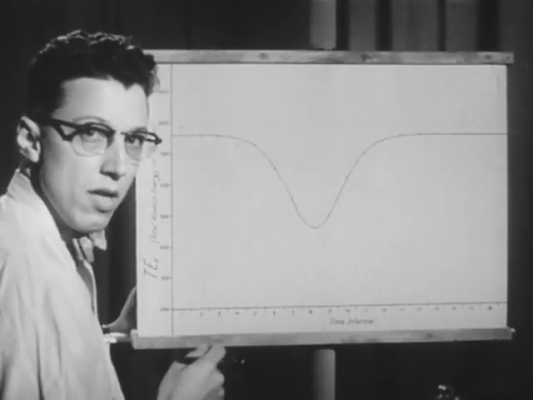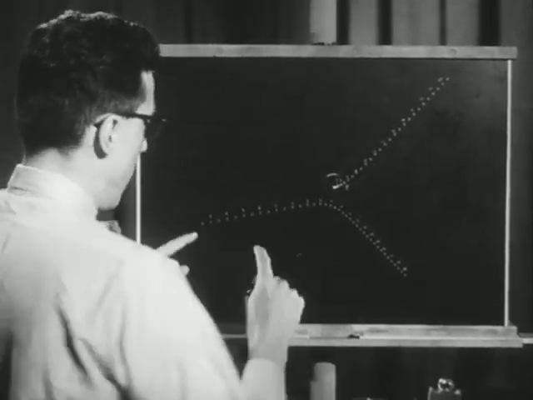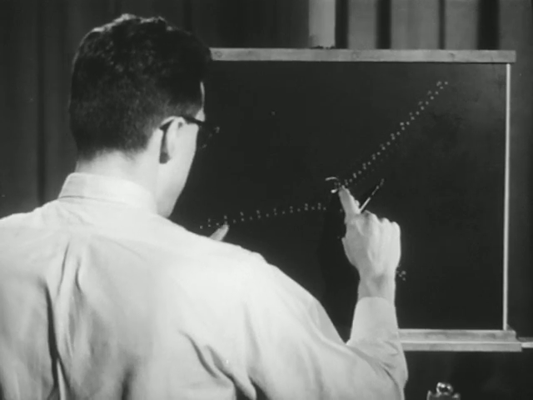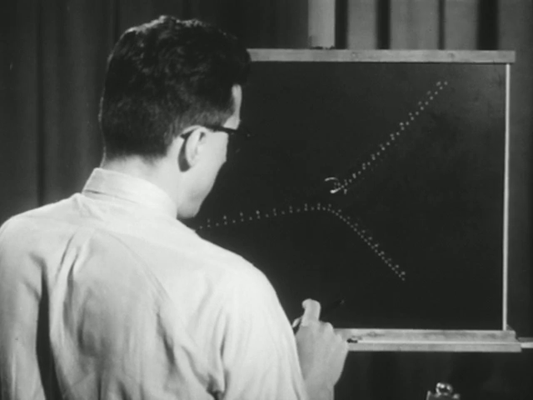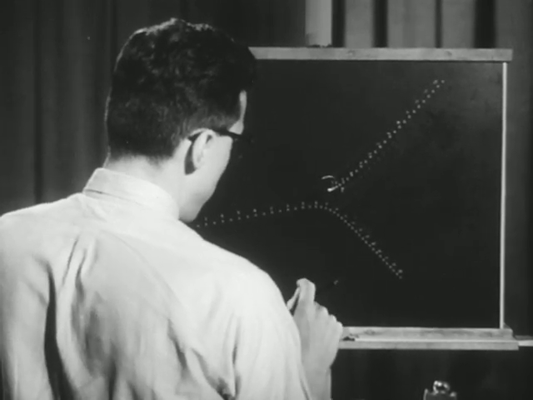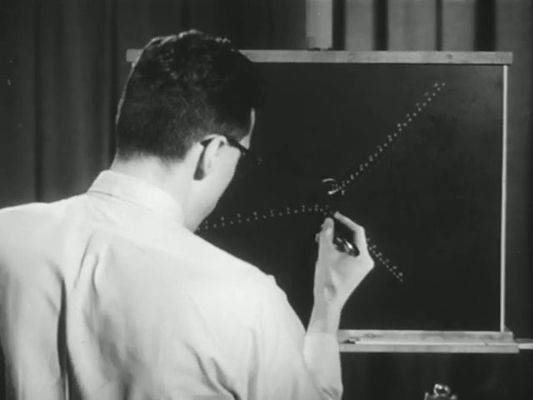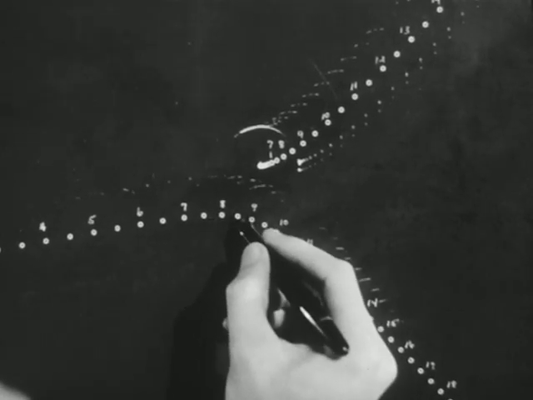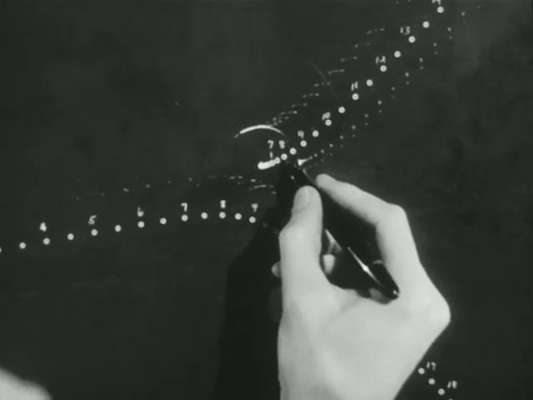To check this, let's measure the average separation of the two pucks. During the collision, the distance between the two pucks was continually changing. So an average distance between the pucks would be a measurement between the center of each time interval. For instance, here in the 8th interval, the average distance would be from here to here.